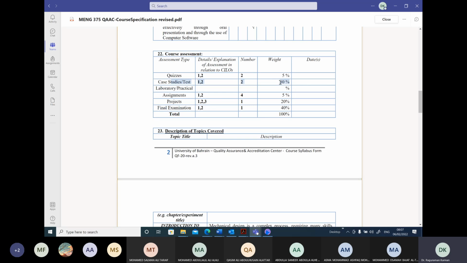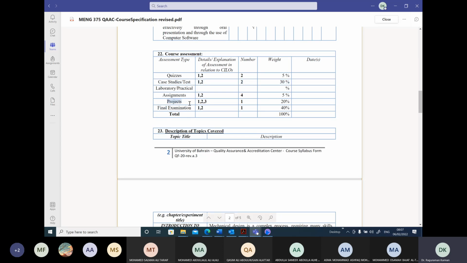The second midterm is also 15%. We will try to have some quizzes as time permits. We will also have some assignments. I might give you some assignments, for example, group assignments, where you will work with your ANSYS software and try to solve some problems. In addition to that, you might also have individual assignments depending upon the chapters we are covering.